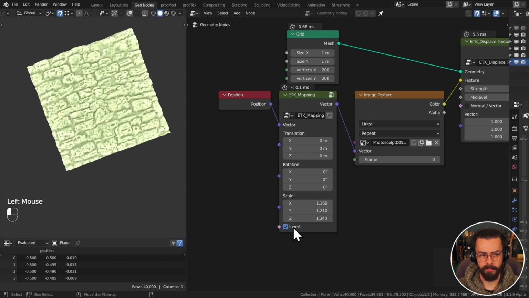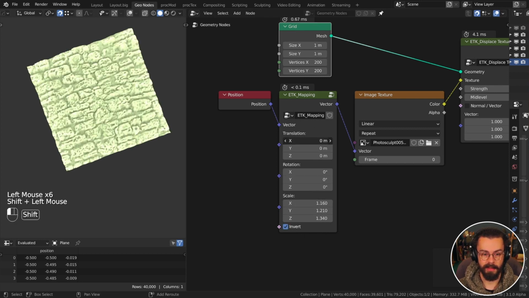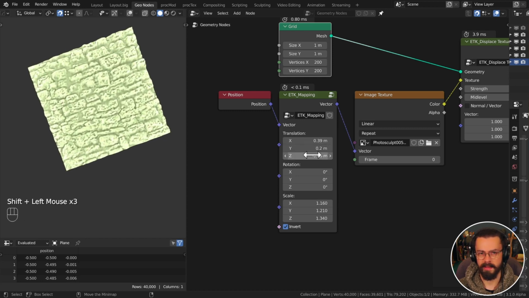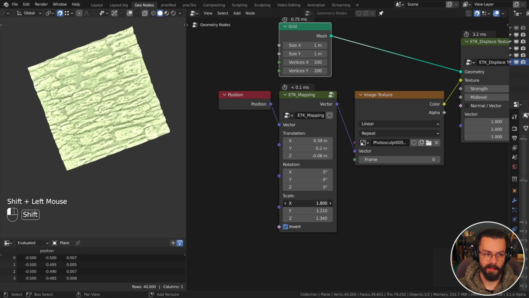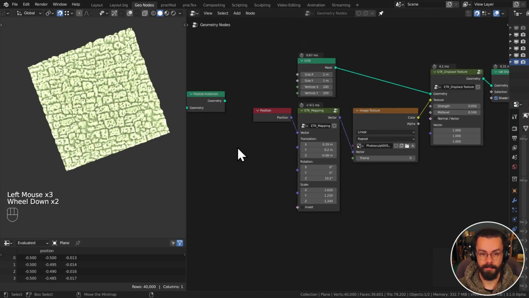You also have the option to invert. So basically this is like turning it from point to texture on the shader version. And it's basically going to mean that when you move it, it moves counterintuitively. It depends what you're used to expecting, I suppose. But there we go. That is the difference. So it's going to invert all of your transforms. That is the mapping node.